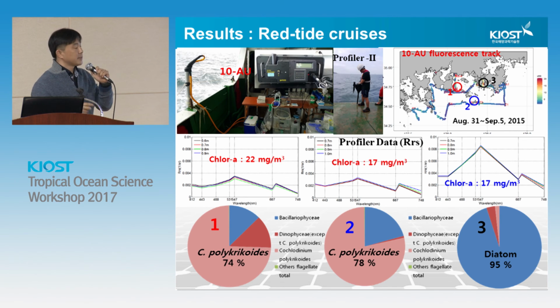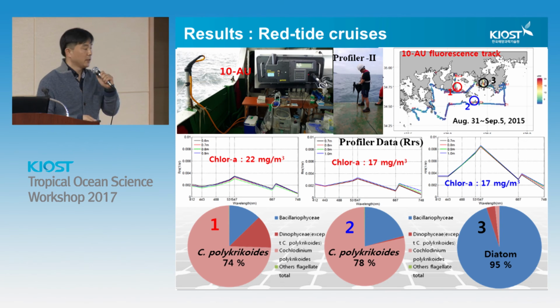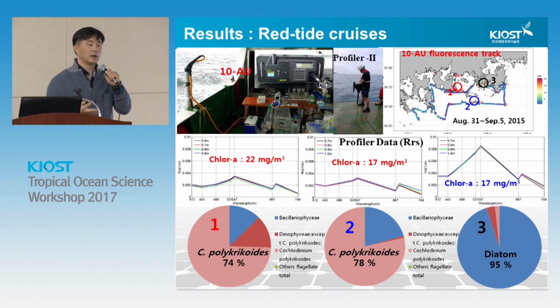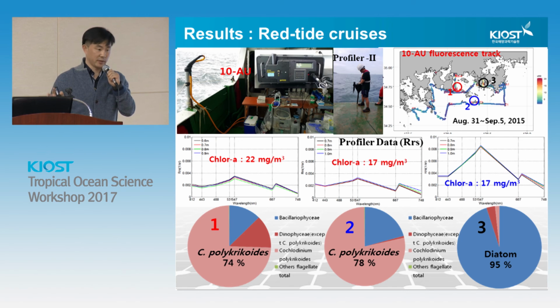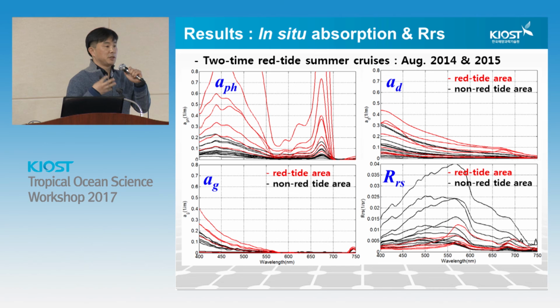Look here, the chlorophyll concentration is very similar. But number 1 and number 2 show a cochlodinium bloom, while number 3 has a diatom bloom, which is a different bloom. So we checked the optical property with remote sensing reflectance. It looks slightly different. Based on this approach, you can understand the different optical properties: dinoflagellate and diatom have different optical properties. So we gathered some in-situ data on the optical property, meaning the optical environment.